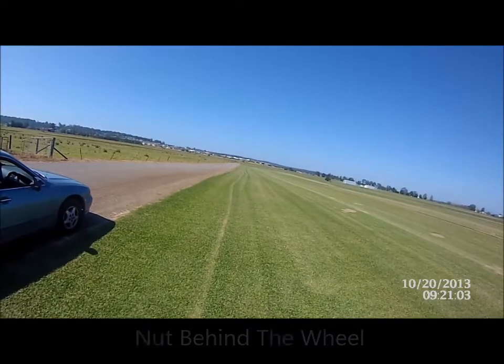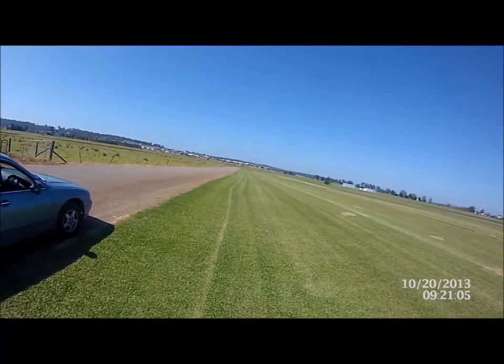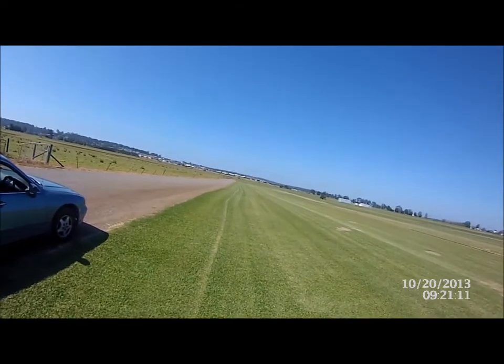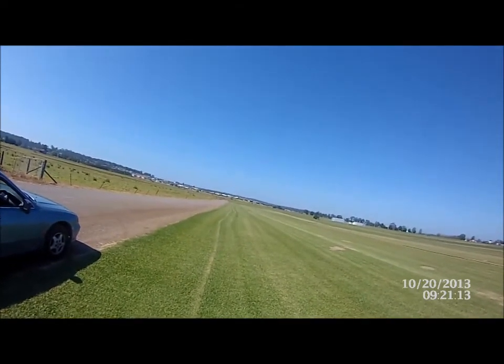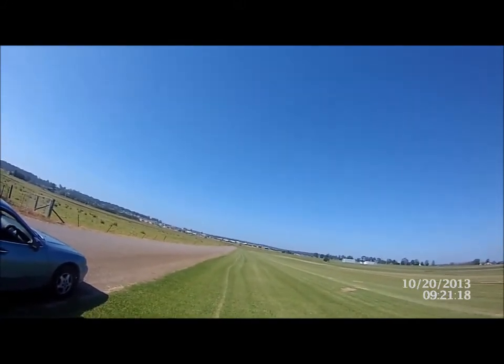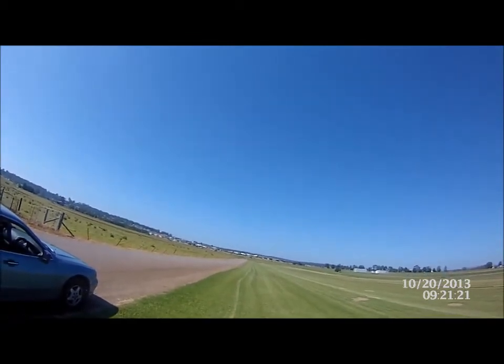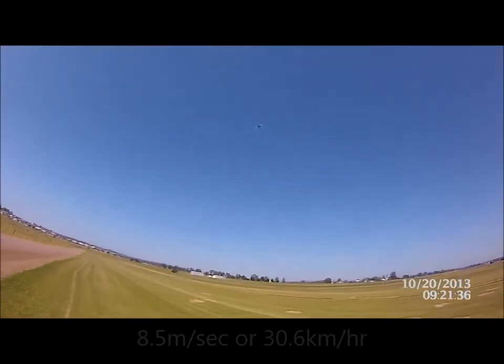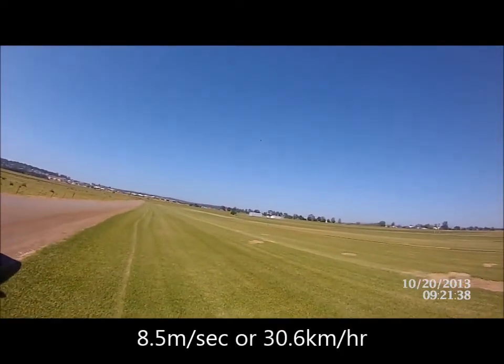Here she comes. 30 metres. Does drop a bit. I tend to not want to fly under 25 metres with this guy. There we go. And it should come back here and just loiter. So there's loiter, loiter. We'll flick everything off and we'll bring him down and take him down that way. So that's the mission.